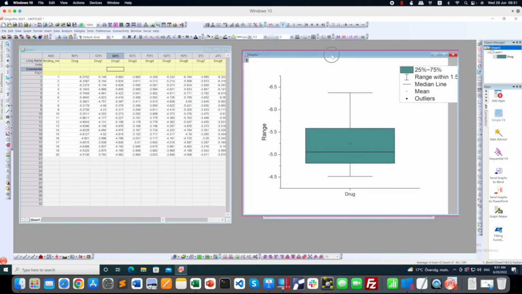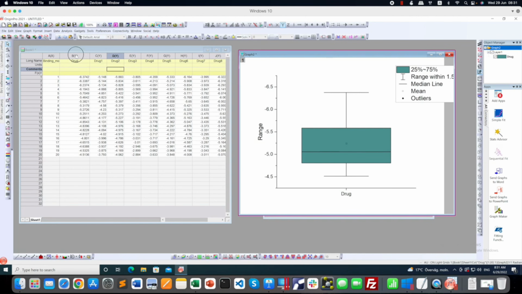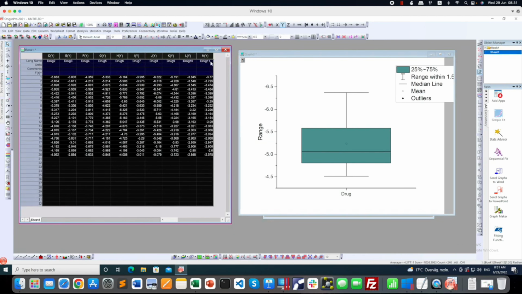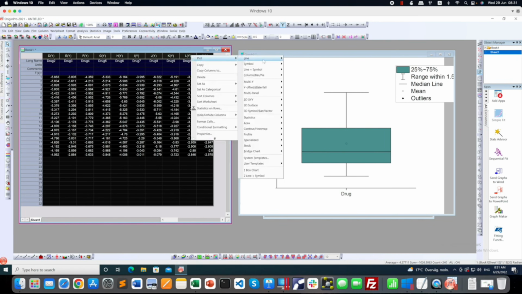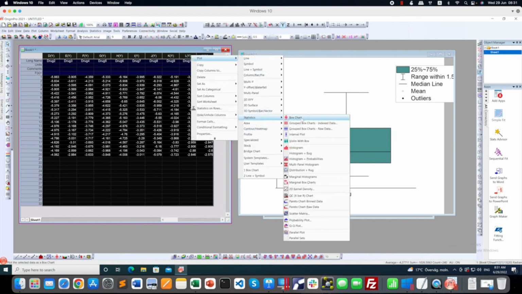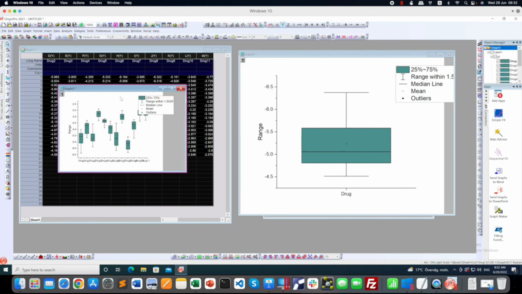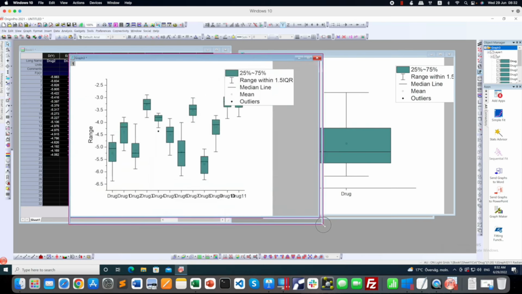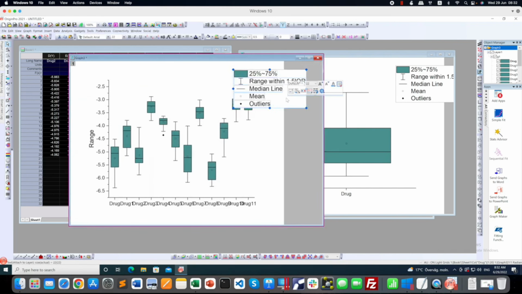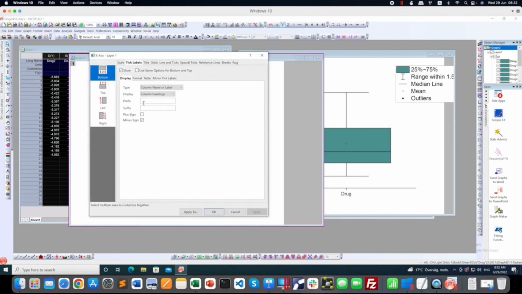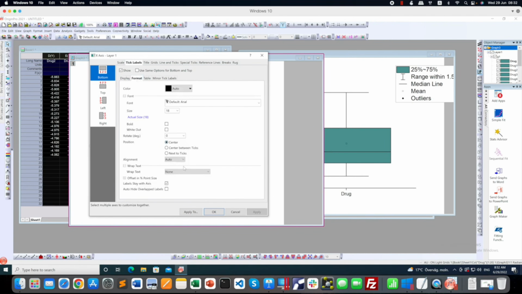If you create a nice box plot on this, you select all the Y columns, go to the plot and statistics and your box chart. So you can see a nice view of the box plot. I'm just deleting this to show you how it looks, and you can see that these are your drug molecules. You can just change the labels and rotate it to, I think, 60 degrees or something. Yeah, let me rotate it to 60.